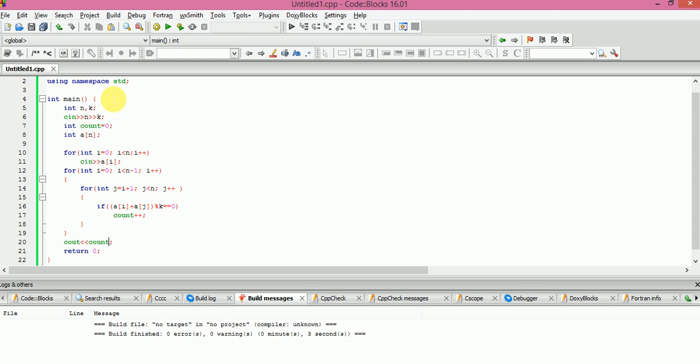So here it is a very easy question. We just have to check the modulus or remainder of that sum. We will take 2 loops for that, because the size of the array is small, so we can use 2 loops. We can use many other approaches regarding that. So that was the solution.